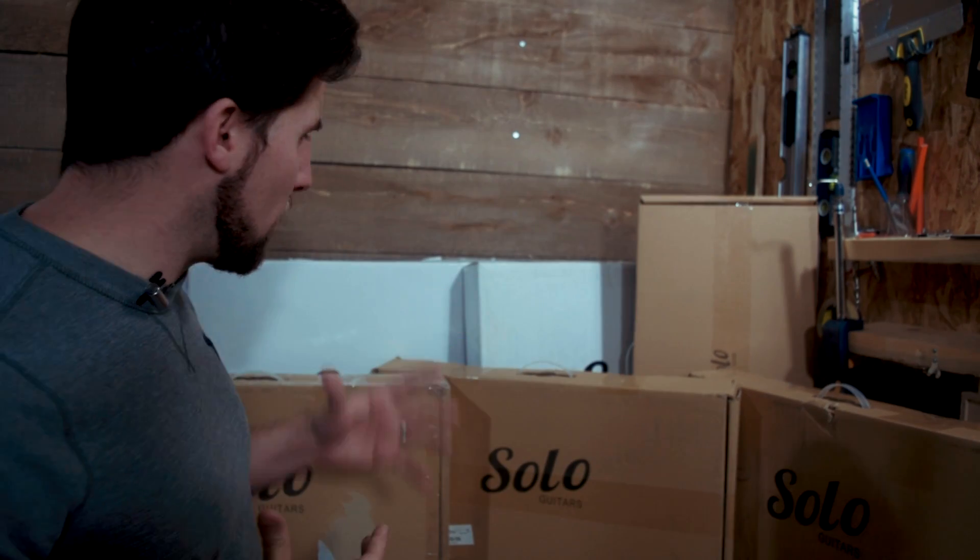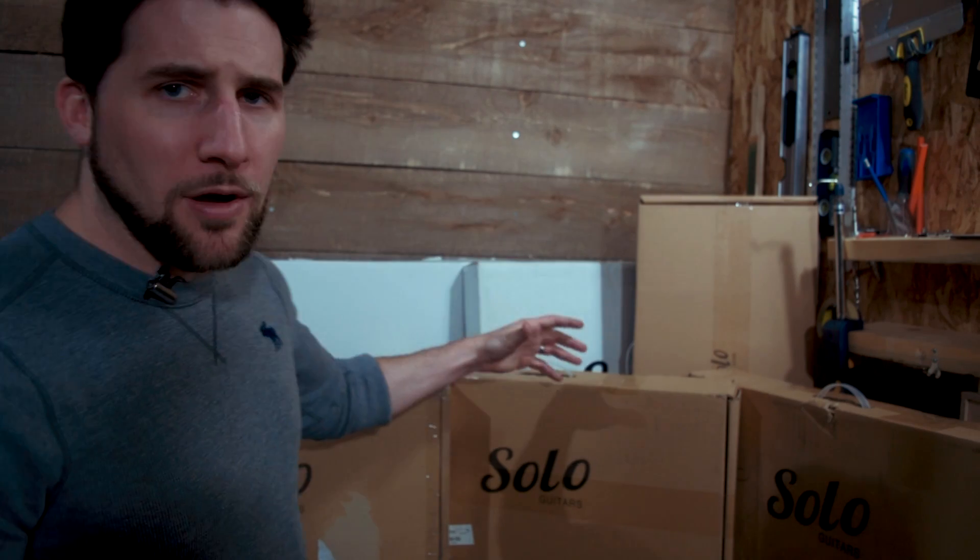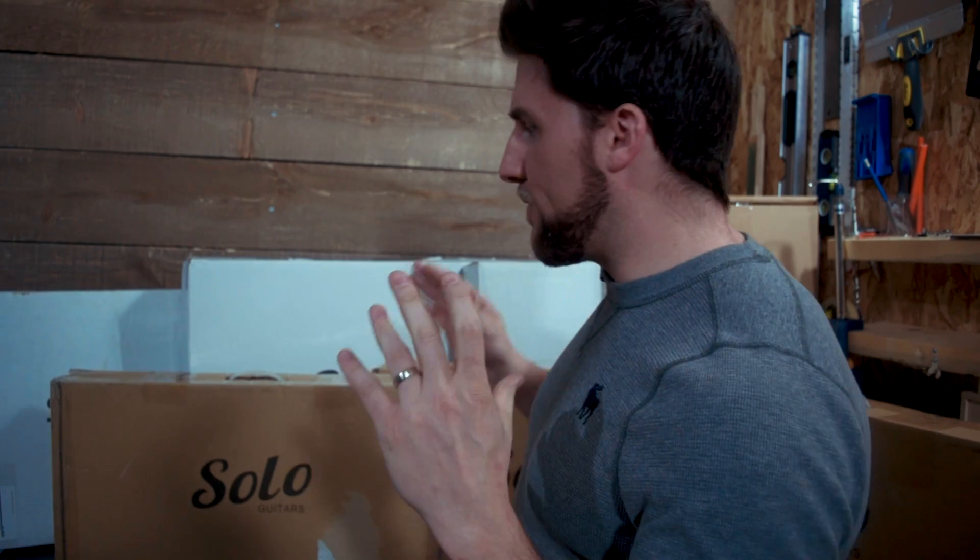I just wanted to give you guys this update because it's super exciting. I've got a spalted top Les Paul — I'm going to show how to do a tinted clear on that, because spalted maple doesn't really accept stain well and everyone wants to show the beauty of the natural wood. We've also got a spalted top Telecaster, which I'm really excited for — we'll do some custom plating on that. There's a Gibson SG style sitting up in the corner, a couple of the bigger ES style hollow bodies — lots going on.